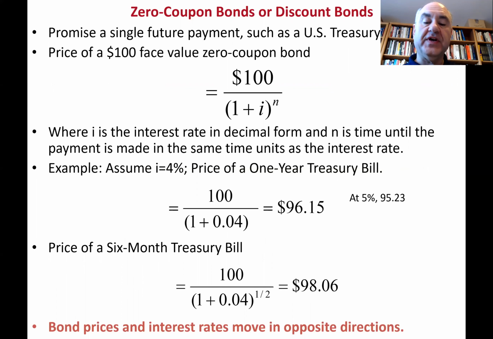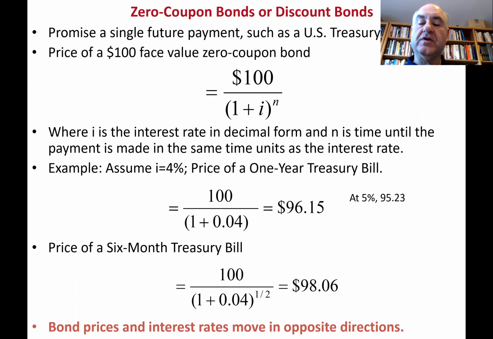And so if we want to find out the present value of this, we just take that $100, and if we wanted to figure out the time frame, if it's just a 1-year bond that we're looking at, that's just going to be raised to the 1 power, so n becomes 1. And if we're thinking about a 4% interest rate, then this is going to be 100 over 1 plus 0.04. The structure of this is going to be important, because in this case we have a fixed interest rate. But what is going to vary when we get into the bond market is actually the price of bonds, not the interest rate of bonds. The interest rate is going to be a residual. But in this case, we're setting it up to try to figure out what the present value of something is. And so when we get that, we get $96.15.